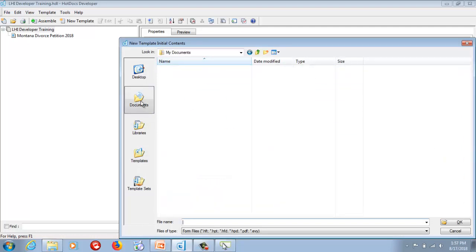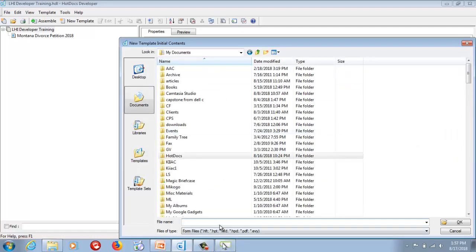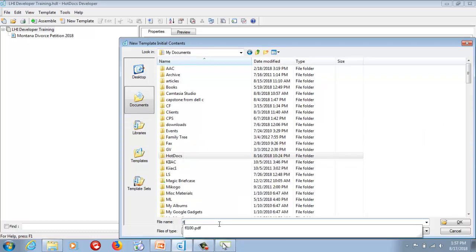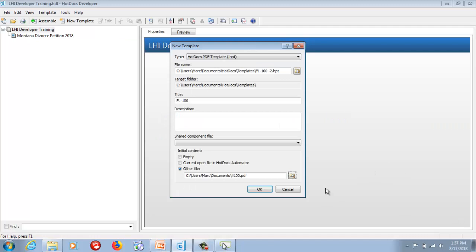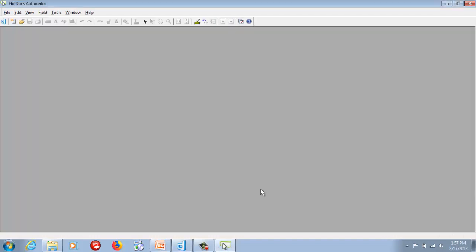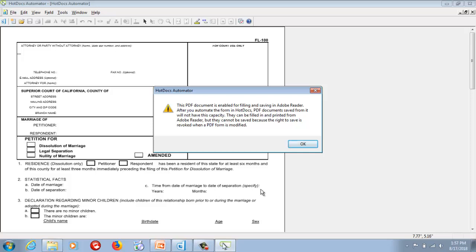And let me get back to my documents and find FL100. Here we go. So that now has been specified as the source document for this new template. So here we go. We're ready with the new template process. We've given all the key parameters. And when I click OK, HotDocs is going to take that template and begin the process.